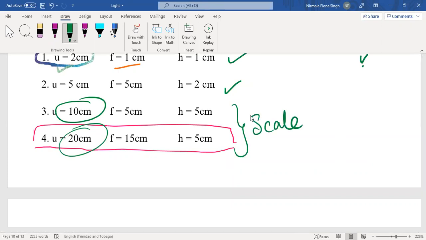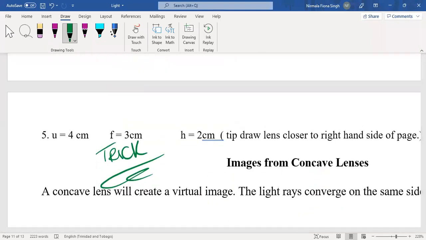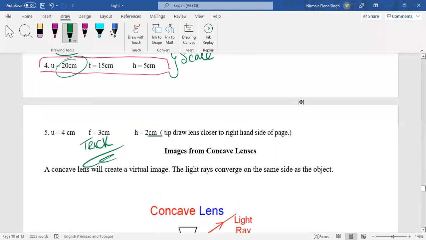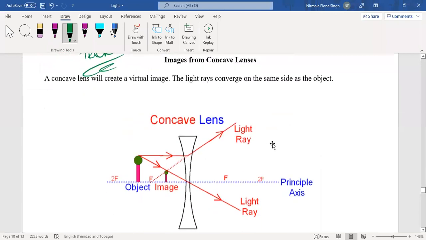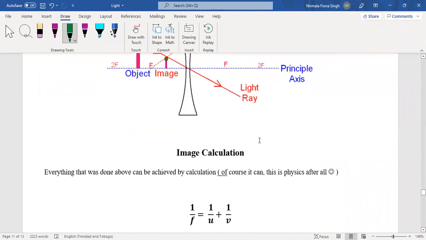So I will put these back up as a separate document for you all to use, so it's easy to find rather than going through the entire handout. All right, I might probably add in another scale drawing one just for the practice. Concave lenses, we will do another day. I want you all to draw your images first, and then we will look at concave lenses. All right, hold on.